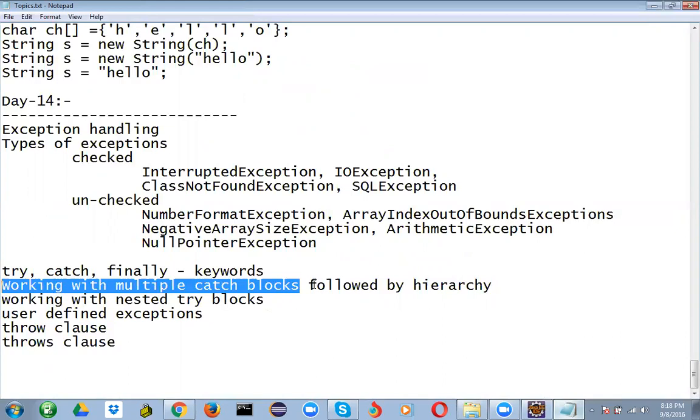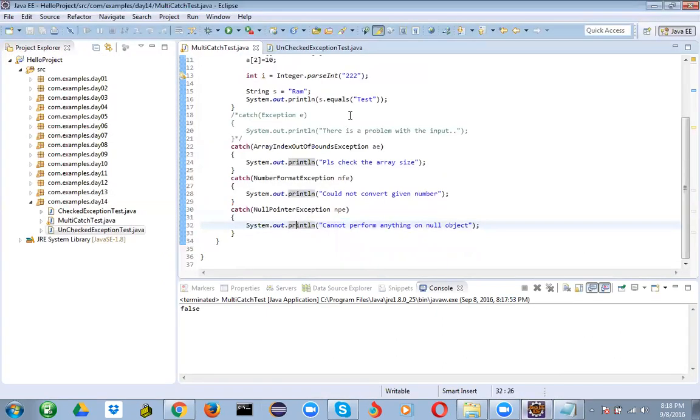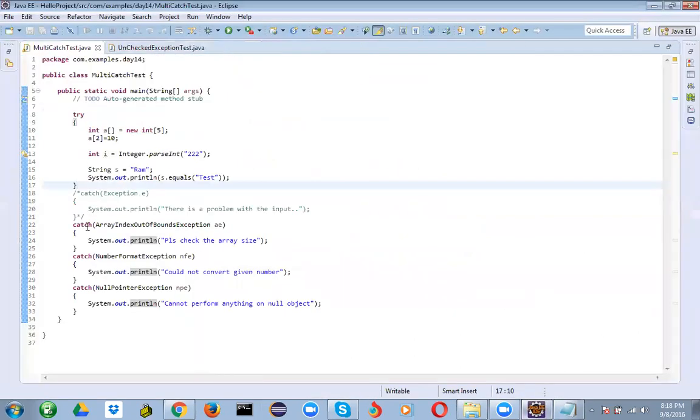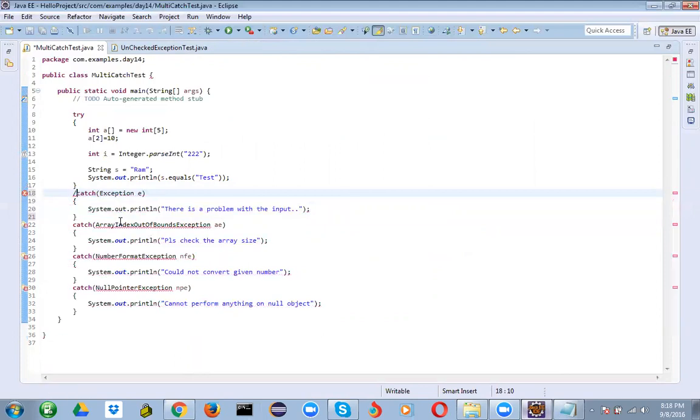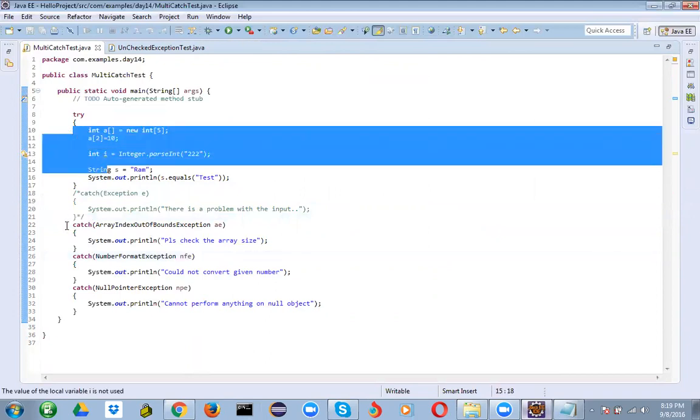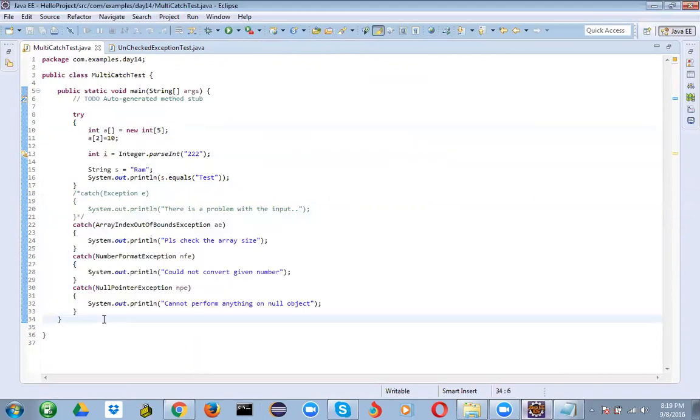Now you're clear, right? Now I'll show you the hierarchy. One second. So here we know that these are 3 errors and we have coded for them, but in reality there are many things which we might not know, right?